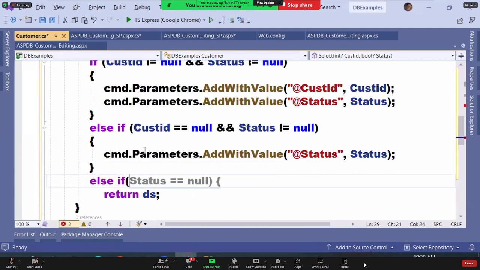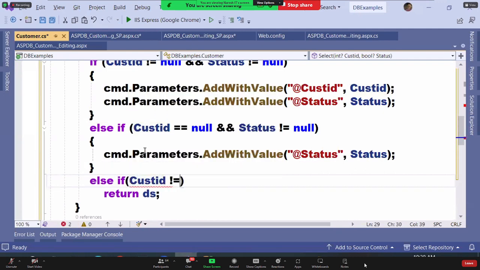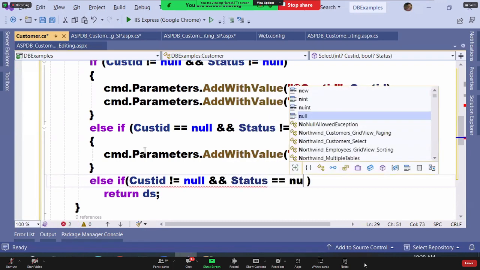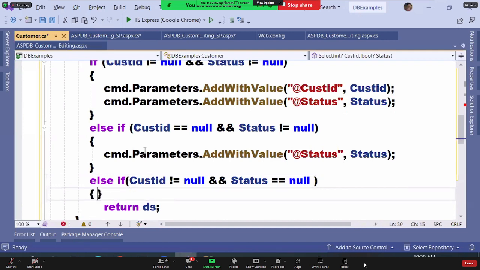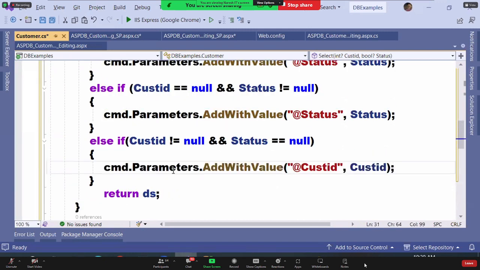Else if, reverse again: customer ID not null and status equal to null. What should I send? Send only customer ID. If both are null, don't send anything here.